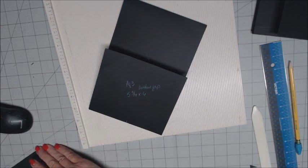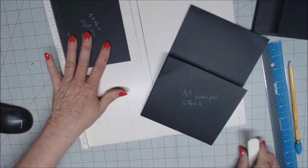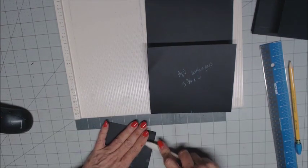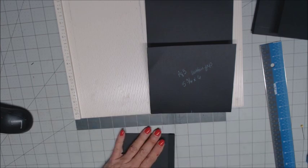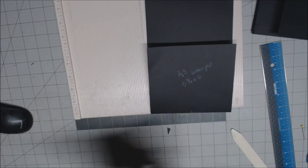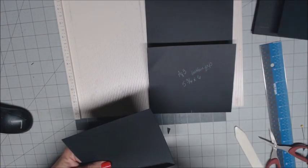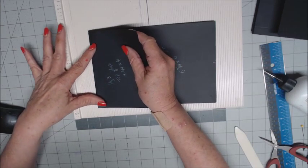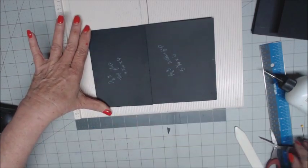Your top flap is going to be 4 3/4 by 6, and you want to score it at 1/2 inch on the 4 3/4 side. Fold your score line over. Again, I'm mitering my corners because it's the exact same width as my page. And I'm going to add that to the top. Match your seams, top seams, side seams together. Okay.